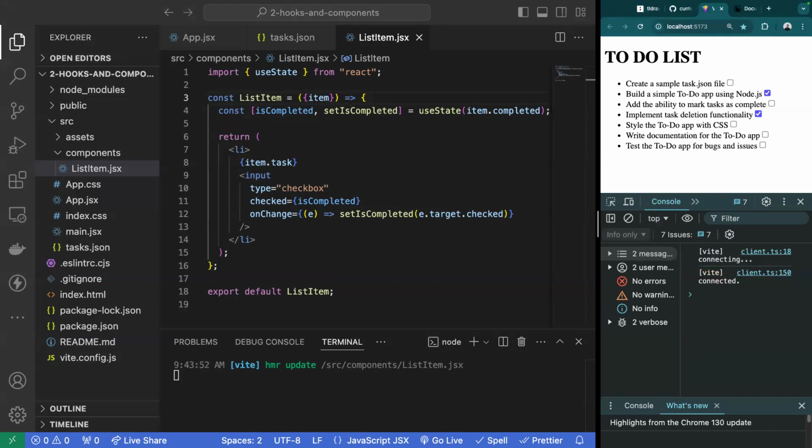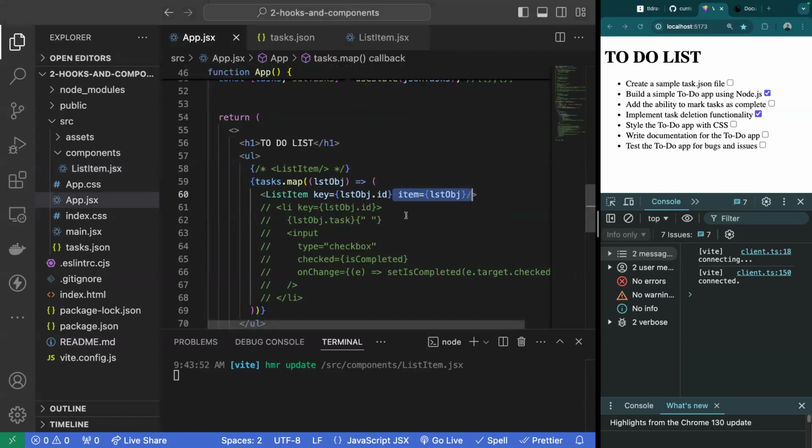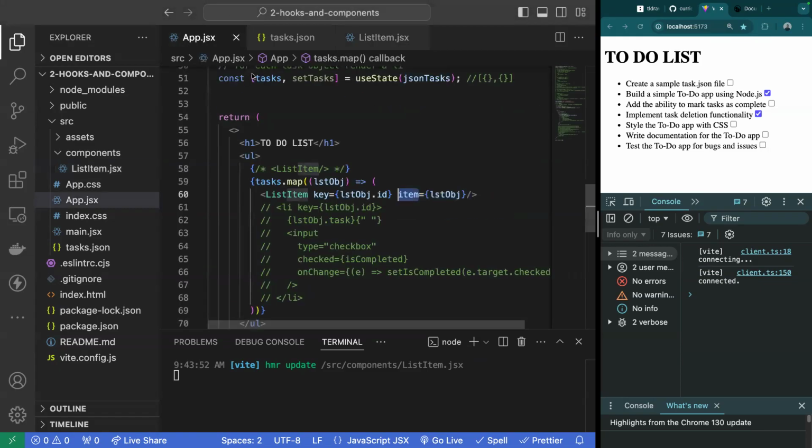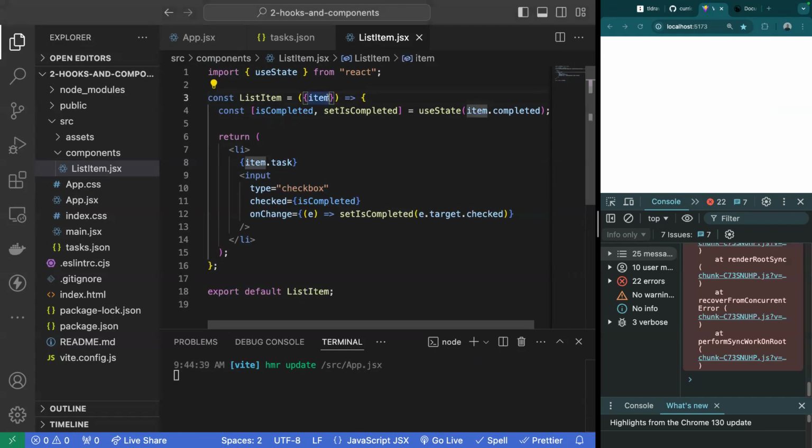All right, let's hear it, Juan. Just curious for the item, when you're in app.jsx, does it have to be item or can you name that whatever you want it to be? That's a great question. Yeah, so here in app.jsx, I named it item, and because I named it item, within list item.jsx, this has to be named item, right? So it has to be matching what we set as the attribute. I could name it task, and that would also work, but I need to ensure that it's matching, because now it's throwing me an error saying, hey, there's no prop. But I could change it back to tasks.